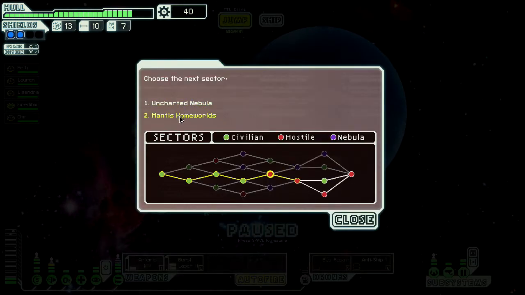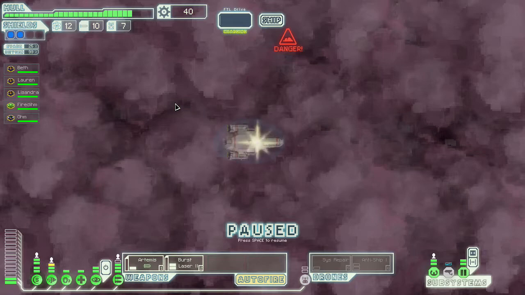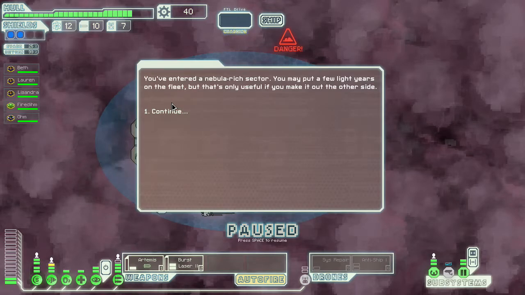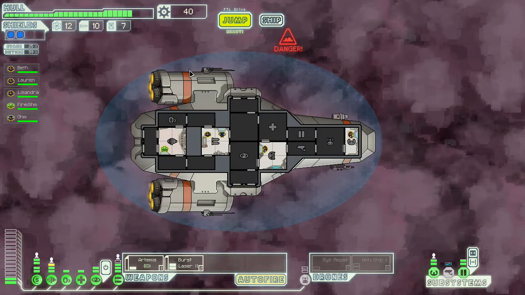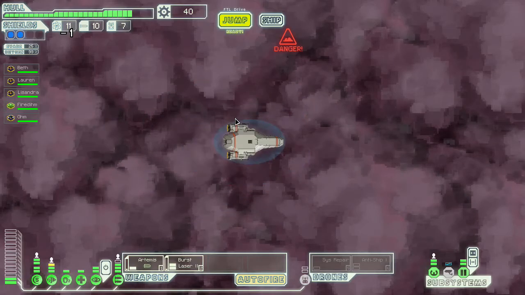Uncharted Nebula or a Mantis homeworld? I'm going to go Nebula, even though I hate Nebulas. I just don't like dealing with Mantises boarding me every time I get in combat. You've entered a nebula-rich sector. You may put a few light years on the fleet, but that's only if you make it out to the other side. Okay, rock and roll. Well, we're just going to take this route through. Let's see what we can do.